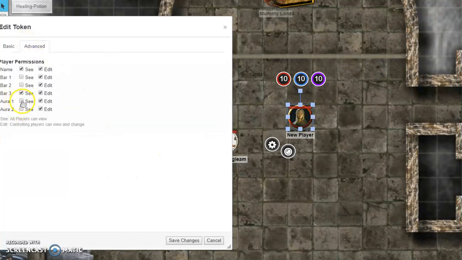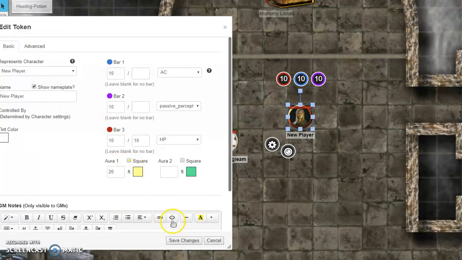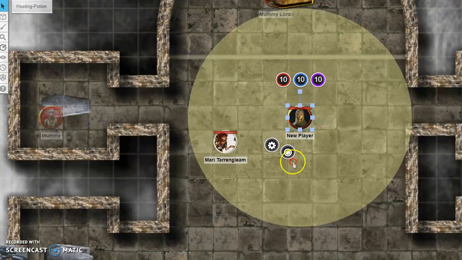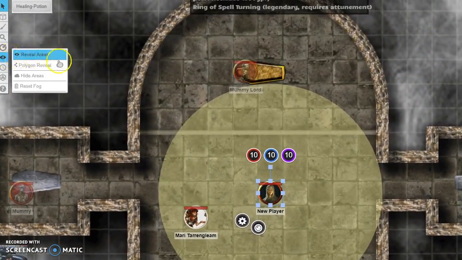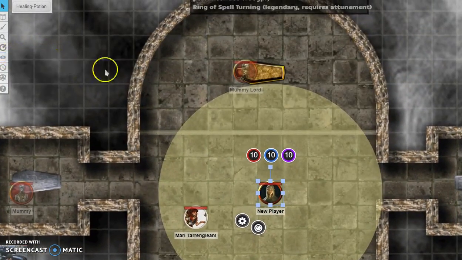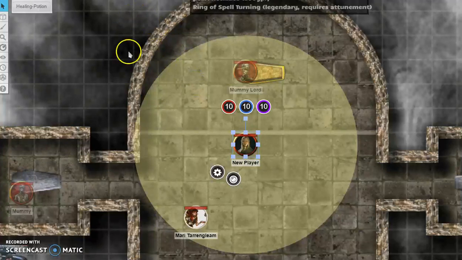You can allow other players to see the aura, or it can just be for your own benefit. What I like to do sometimes is if they have a torch, they have a 20-foot aura. If I have a fog of war enabled map, I can just reveal the fog as the player's token moves through, and I can just drag and reveal based on this aura.